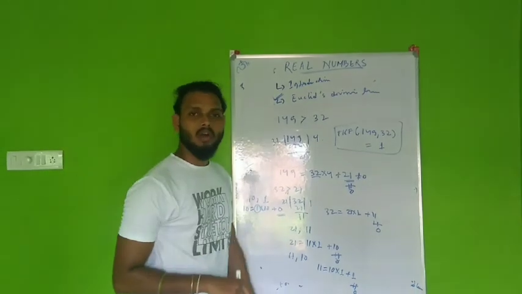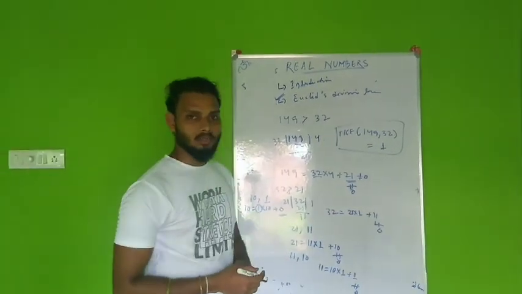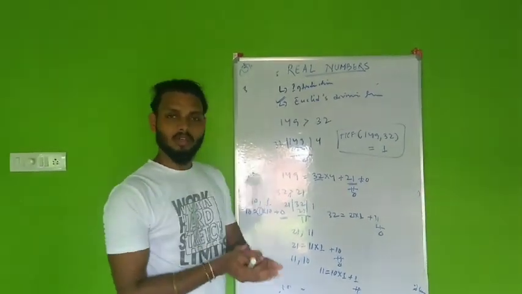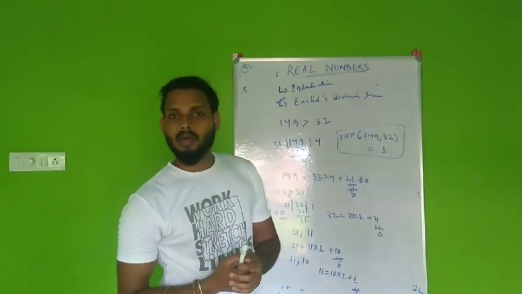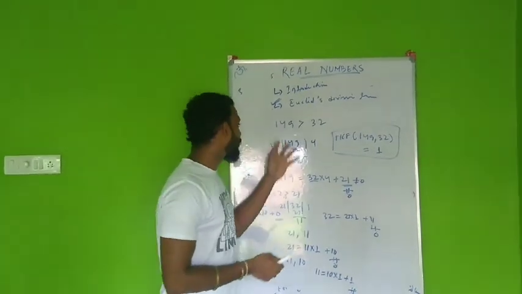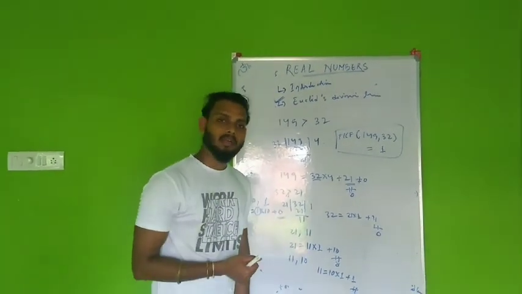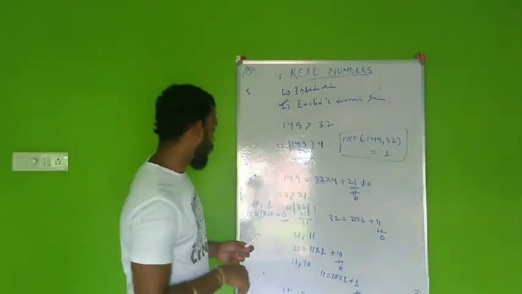You can consider some other examples, and in the next class we will be discussing some more things about the concept of Euclid's division lemma. After that, we will give the statement of the fundamental theorem of arithmetic, and using that theorem we will solve some more problems. Okay, thank you.